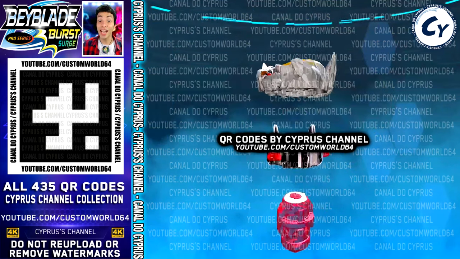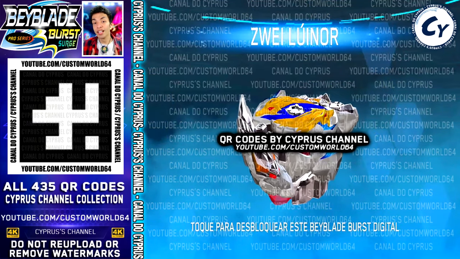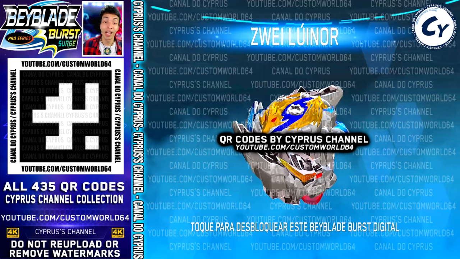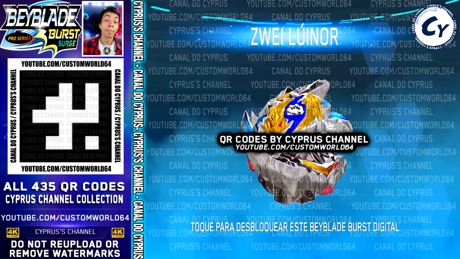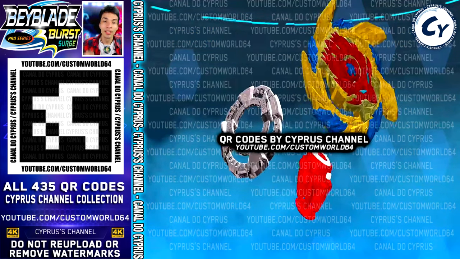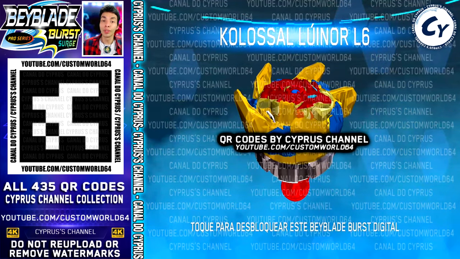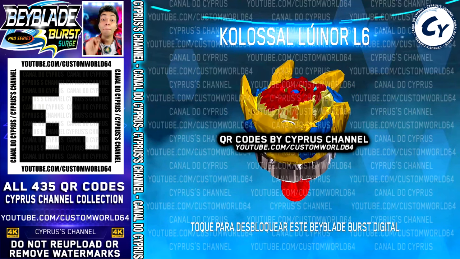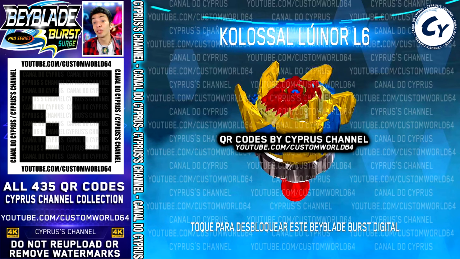Now, for the Pro Series 1, we got you Zwei Luinor L6. Here it is, Zwei Luinor. You can scan this QR code right now by pointing at that QR code right over there. Zwei Luinor. Now, this is one of the new QR codes, Colossal Luinor L6, looking yellow and blue with Will and Mobius SP. Colossal Luinor L6.